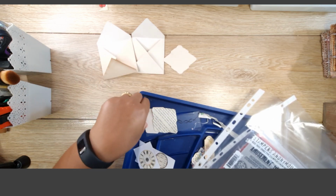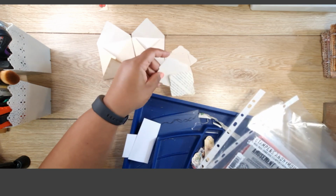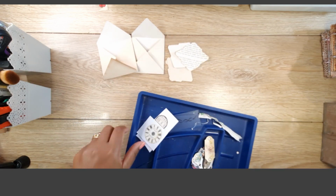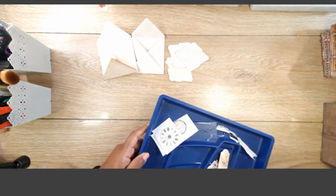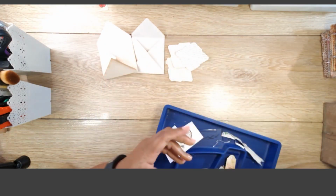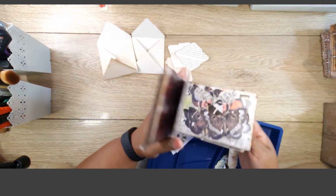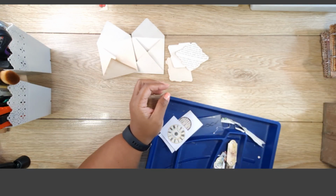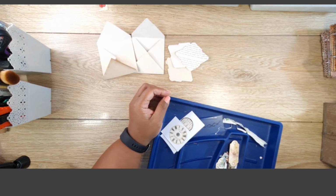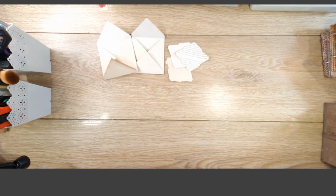Okay, and then these are some die cuts I have that I'm going to be using. So you're doing loaded envelopes, okay? And then I got a whole mishmash of stuff here. Little pieces and big pieces of ephemera, some stamps, some die cuts, butterflies, flowers, labels, things like that. So bring out your bits and bobs and let's start creating. Okay, so that's what today is all about.